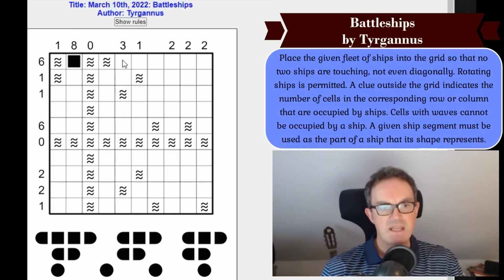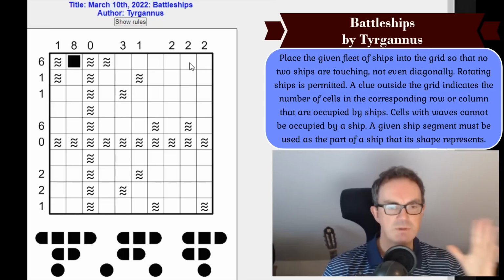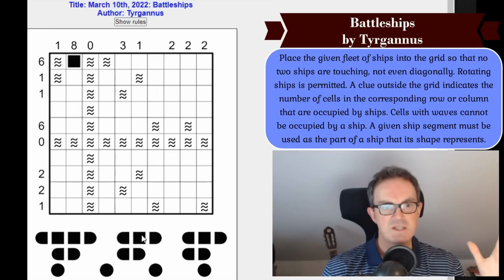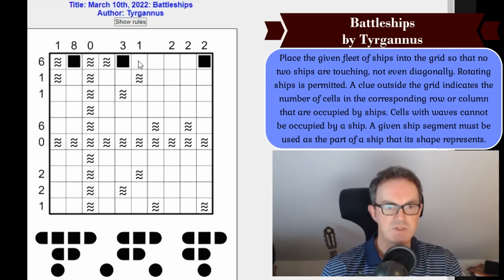So that means in this run of 6 cells into which we have to put 5 ship segments, we're only going to be able to do that using 3s and 2s. We can't use 1s because we'll have too many gaps again, because we've got to have only one gap in the remaining thing. So that means this and this have to be ship segments. This and this have to be ship segments. And one of these is in, one of these is out, which means we can do all of that. Look. Now this one clue is done in this column, so let's put that in in case that does anything for us.